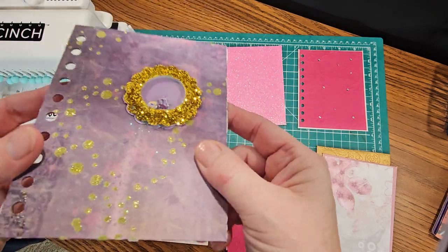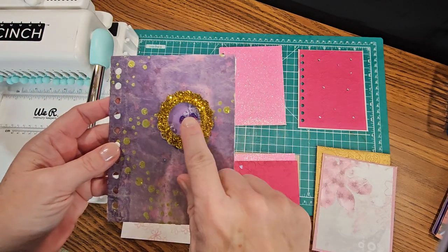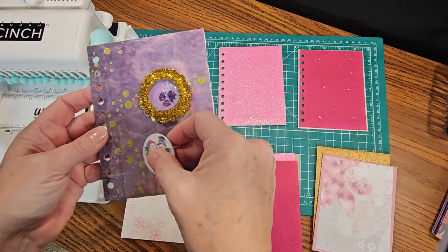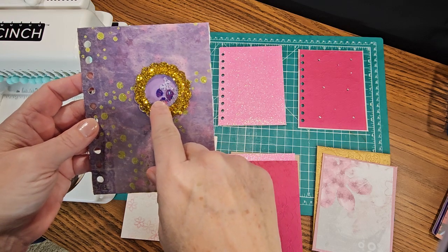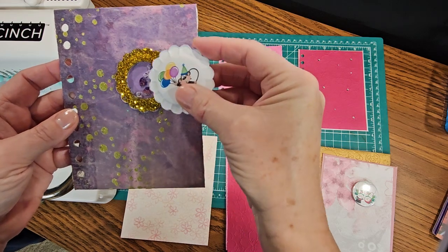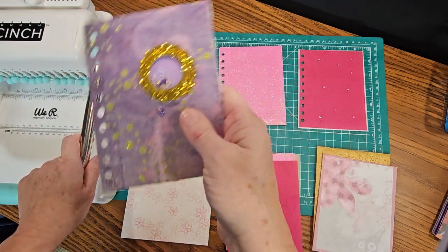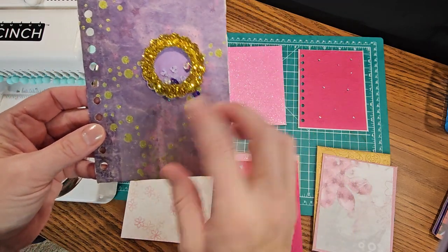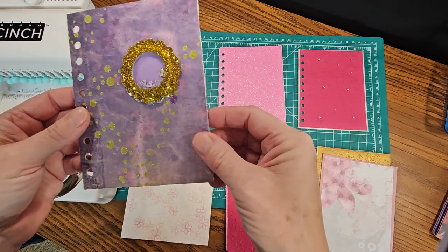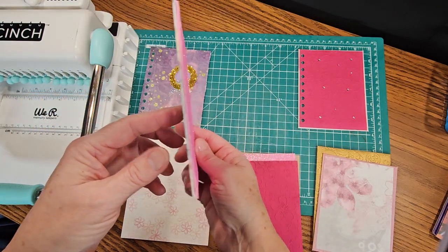But this is a shaker. If you are a fan of the We R Memory Keepers products, you'll know they make a button press, which makes buttons. You can also add these buttons to your notebooks. But they also have an insert for shakers and puffy stickers, and they have adhesive on the back. You can add them to your notebook as well. I like integrating my multiple machines into one project. So making this out of cardstock and adding any embellishment you want is a great way to dress up your notebooks.